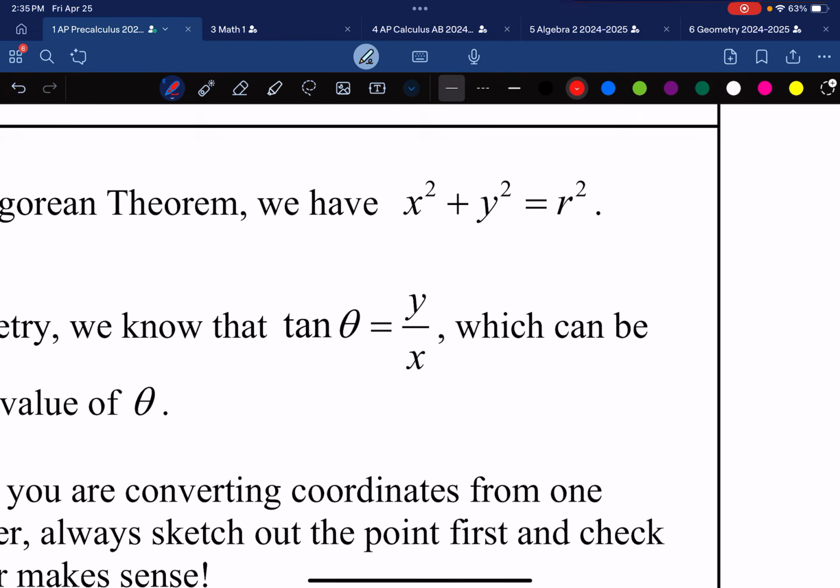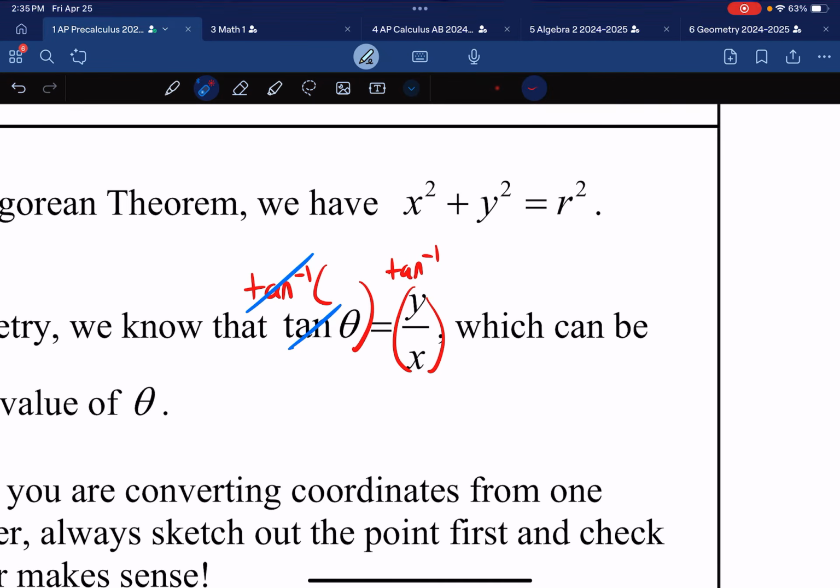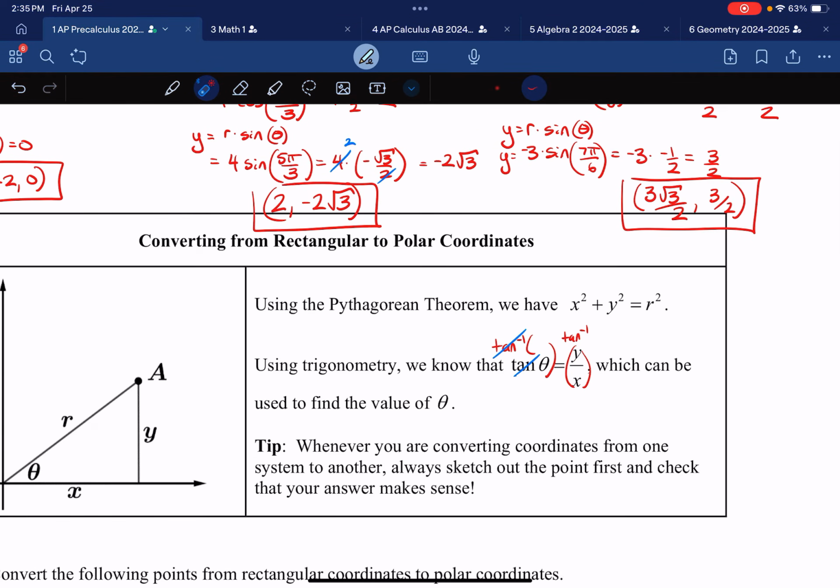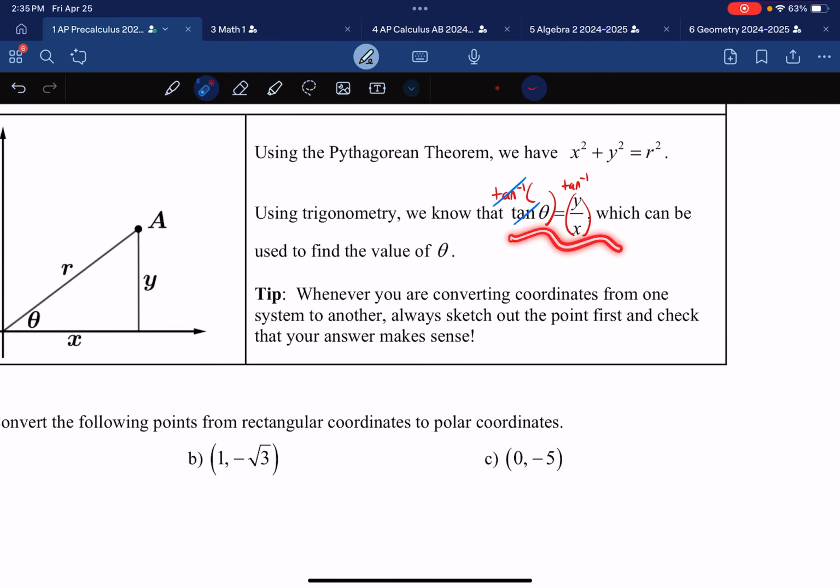So really what I would add to this, I would say, okay, I'm taking the arc tangent of this left-hand side. I'm taking the arc tangent of this right-hand side, and you'll notice that these arc tangents and tangents cancel out, and you can figure out what your theta is. Your theta is just arc tangent of y over x, and that's usually the shortcut that everyone always uses. I'm kind of confused why that wasn't listed up here, but whatever.